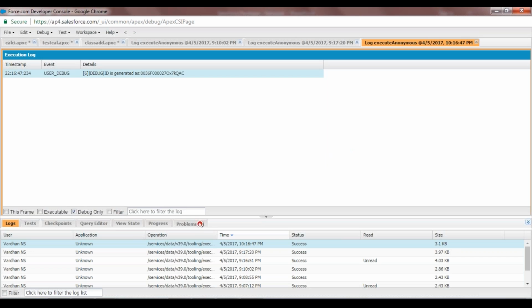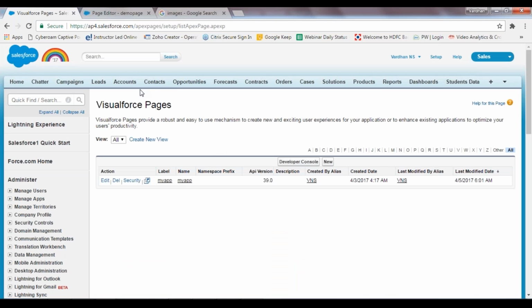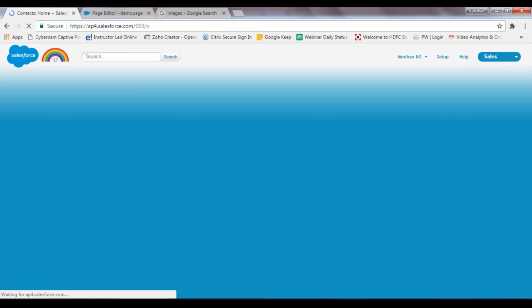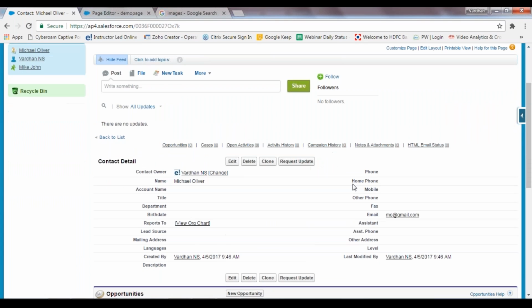So what I can do is also verify if this actually happened. I can go back to my force.com Salesforce.org and check if I have actually got an updated contact with that name. So I'm going back to my objects in contacts. As you can see, there's a new contact which was recently added. His name is Michael Oliver, and I had given the email address as mo@gmail.com, and this was added. So that's how insertions work, guys.